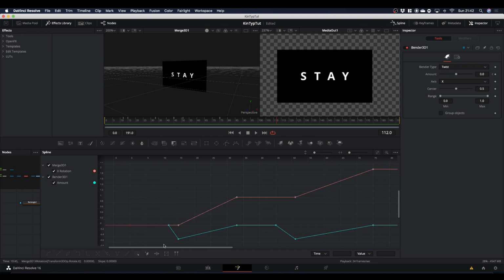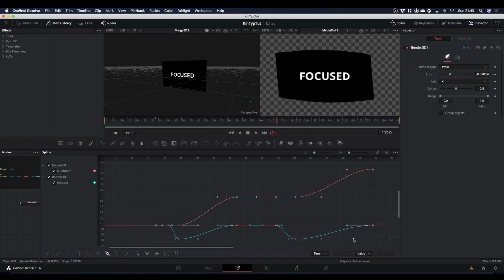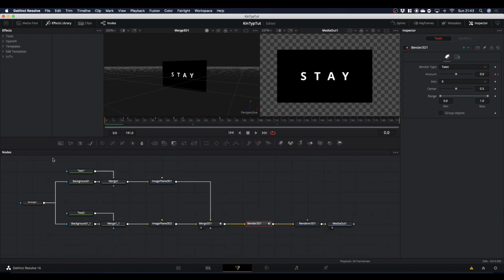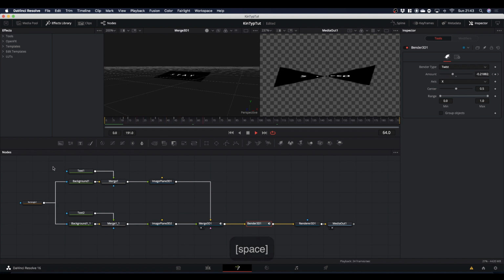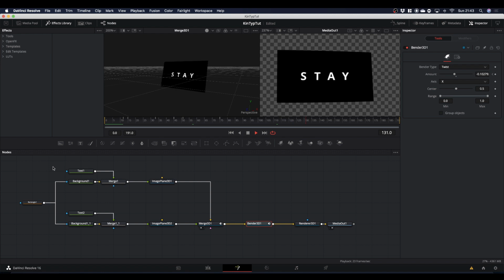So you can group select them all and press F on your keyboard, and this just adds some easing and flattens out curves where you need them to be flattened. Whilst you've still got them all selected, if you come down to the bottom of the spline window, you've got these icons, and this one here is set loop. If you click that, it now repeats this pattern over and over. So if we now close our spline window, come back to frame 0 and hit play, it will just keep repeating the pattern.